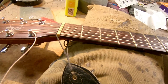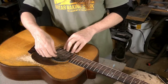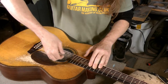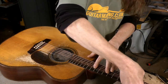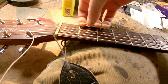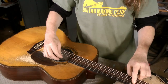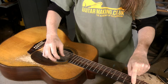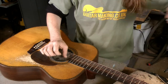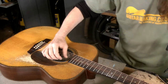So I'm going to stretch this E string to show you what I mean. Lift it out of the saddle, and I keep the tension on all the way down. Lift it out of the nut, and then all the way back down again. Now listen to what's happened to this string. It's gone flat. Original note, new note. I'll retune it. See, that was a semitone.